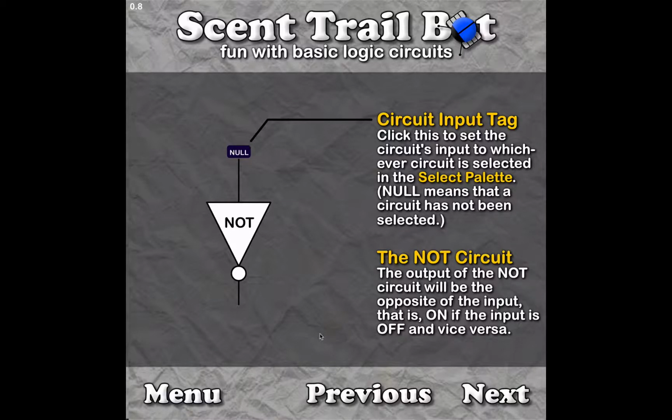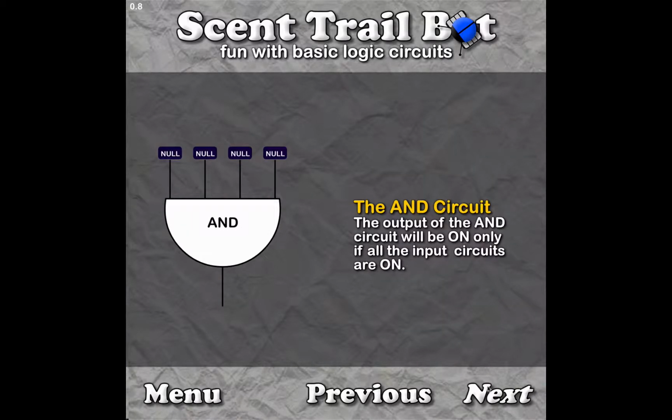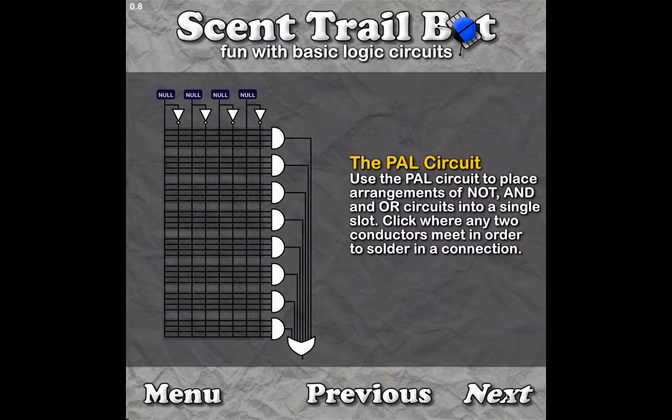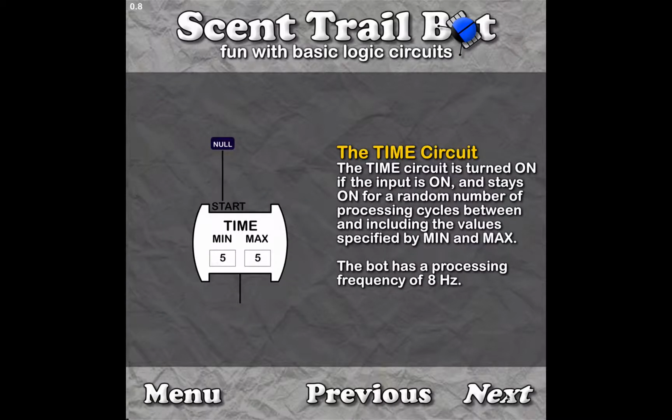We have an input and the output is just the inverse Boolean value. We have an AND circuit that also makes sense, with inputs, and the output is true if all of the inputs are true. We have OR. Okay, output is true if one of the inputs is true, one or more. Oh, we have a pass circuit. Okay, so this is the logical lattice. Makes sense. It was quite some time ago that I did this stuff at university, but I hope I'll manage.